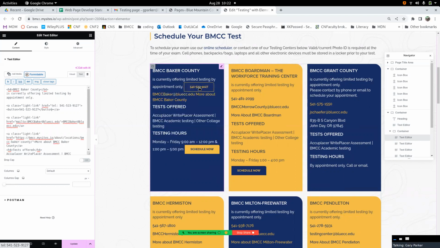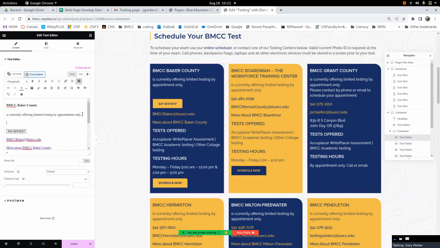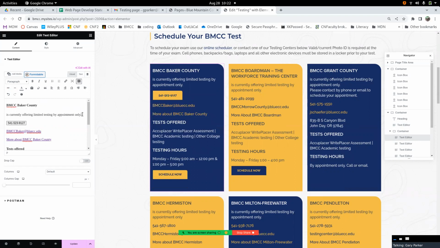And then I have it as a button. Now notice the formatting got a little messed up. That's going to happen often in these text boxes with Elementor for some reason. The only way I know to fix it is to go back to visual, pick a line like that one right there, and then edit it in the visual version. So I'm just going to enter for a new line and then backspace, and it straightens out the formatting. But often when you edit in text, some things get a little bit messed up. Elementor gets confused, and you have to fix it in the visual, which is some kind of simple maneuver like add a new line, get rid of the new line.